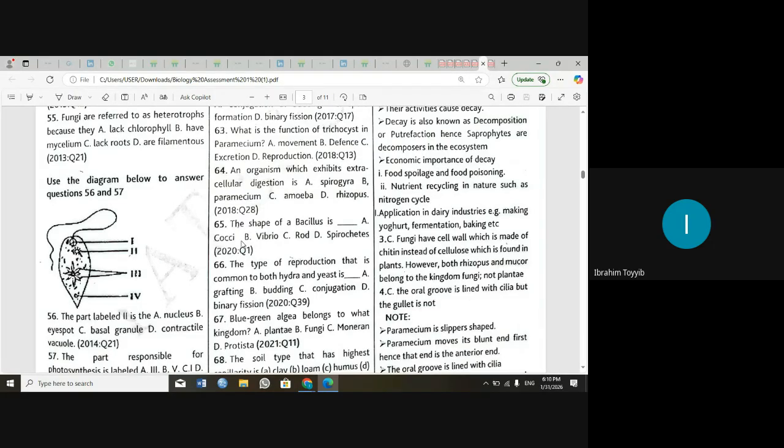Examples are Staphylococcus and Streptococcus. So why do they call them staphylococcus and streptococcus? When these cocci occur in pairs, they are called streptococci. When they occur in clusters, they are called staphylococcus. I hope that is clear. A spherically shaped bacterium is called what? Cocci. When it occurs in pairs, that is in two, it is called what?